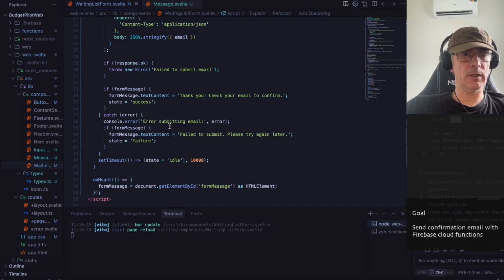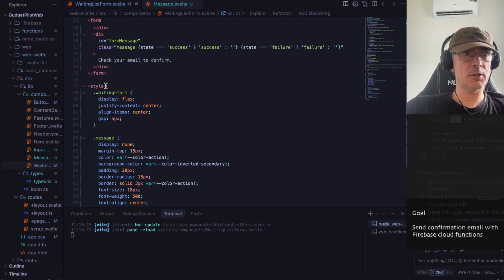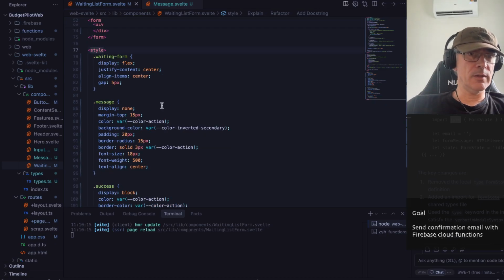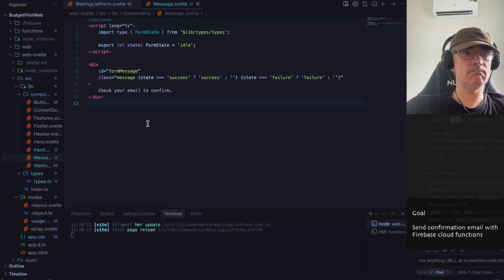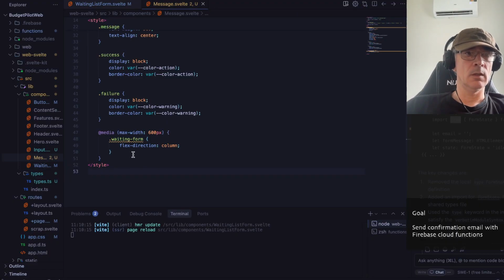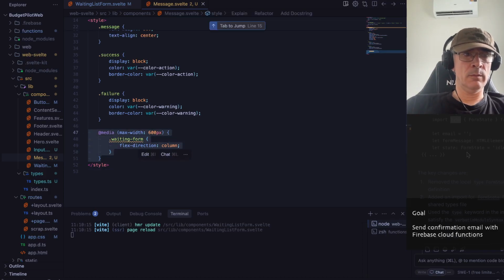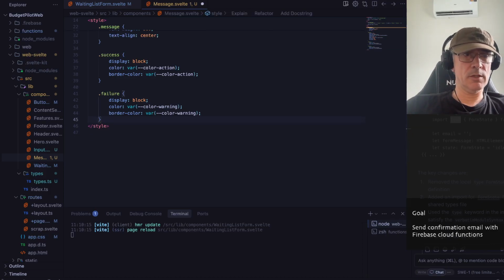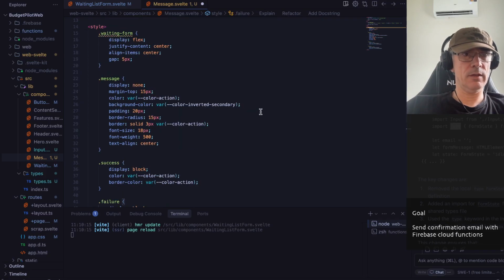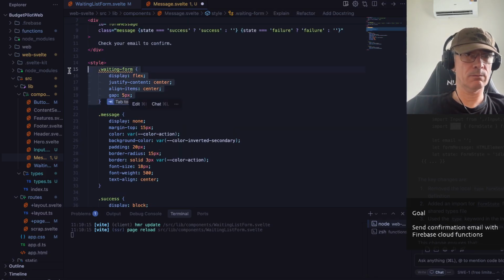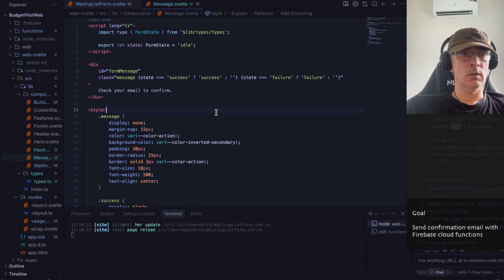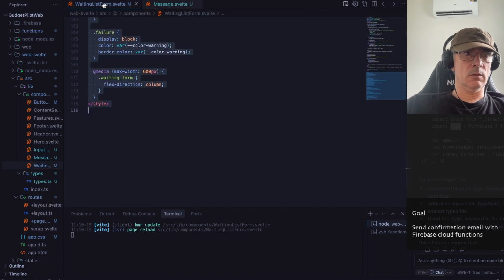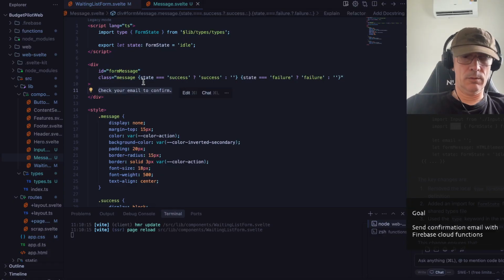a styling yet. So into the style section, I'll copy everything from this style and just remove the styles that we don't need. Put the style here. So waiting form, no. It's just a message. Yep, success and failure, and no waiting form. Okay, that looks good. Right, that's the content we'll have to put. Slot.